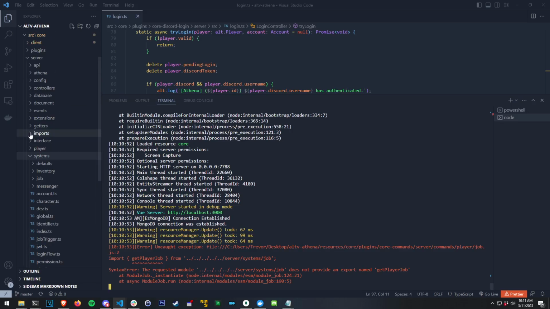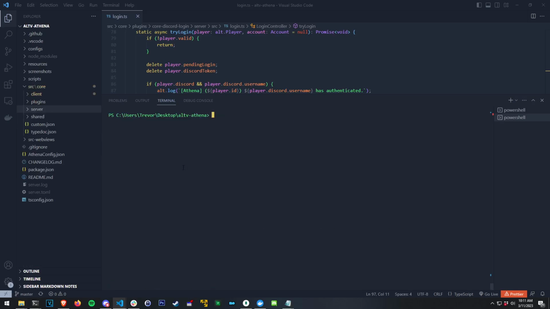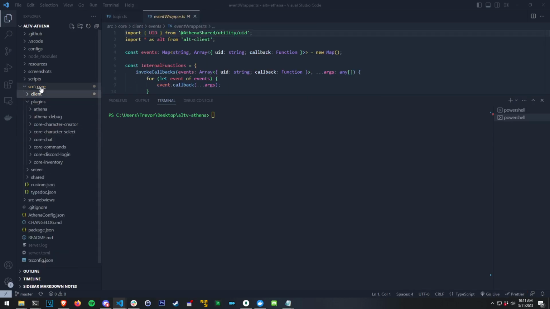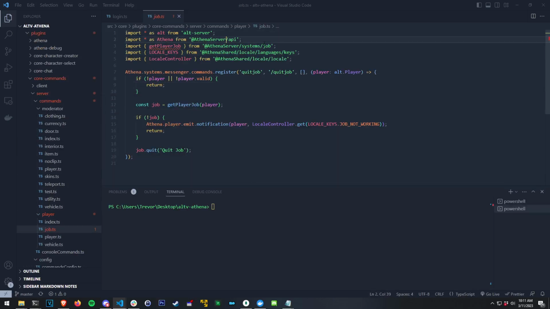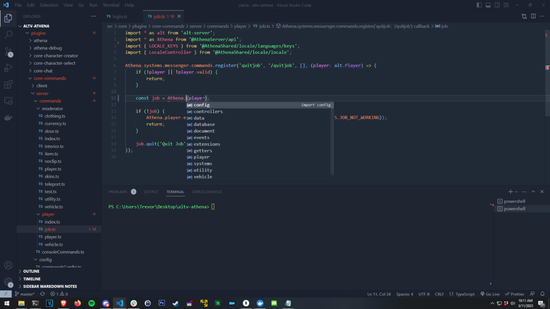Let's see, commands, player, job. Oh, this looks like some additional issues that I may have left over. But the point being, this is how you actually perform these updates. So I'm just going to try and debug this real quick. If not, then it's probably a waste of time, but it's going to be under job. Yep. Okay. So I just need to resolve this. This is something that I need to do on my side as well. But, you know, this is the alpha state of this. We have a lot of things that need to be fixed as well. So that's just part of it.